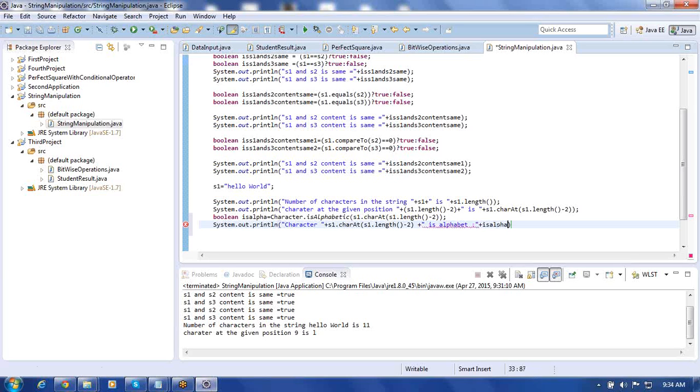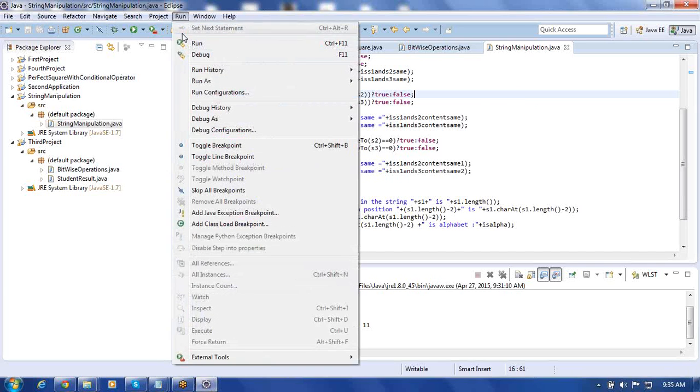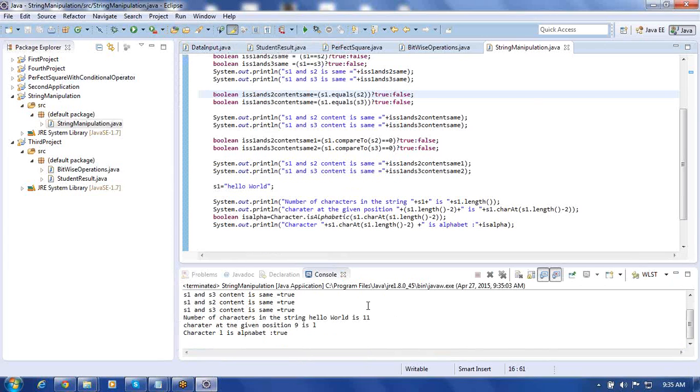Like this you can print it. System.out.println character S1.charAt(S1.length minus 2) is alphabet, followed by isAlpha we have written. Whether that is true or false, you can get with this. Try to run. It says character L is alphabet is true. So we can find out whether it is an alphabet or not with the help of the Character wrapper class, Character dot isAlphabetic.